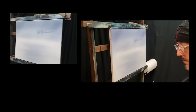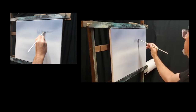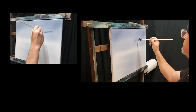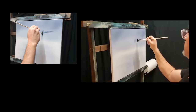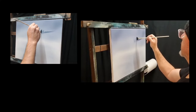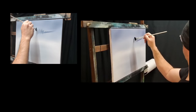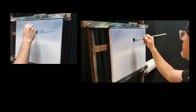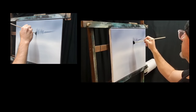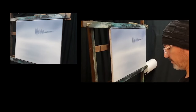Let's pick up another load of paint here. And let's darken those a little bit. Because I'm going to kind of tap out the bottoms of those and set them back a little bit. So having them a little bit darker than I started there is going to be okay. And so tap and crash. So tap and kind of crash down. So let's see. I think you can see that pretty well, brush to canvas. And that's the objective. I know some of you will miss seeing my beautiful mug on camera as much, but please just be okay with that.